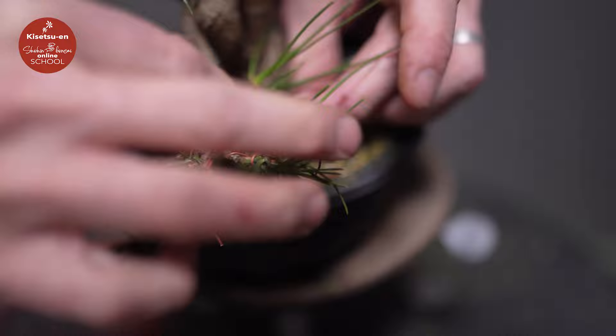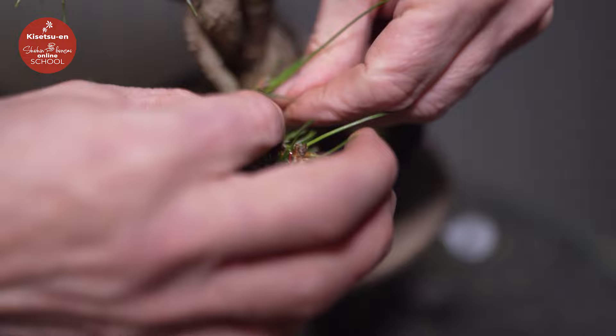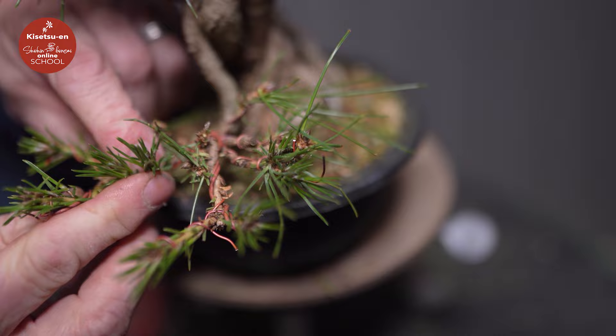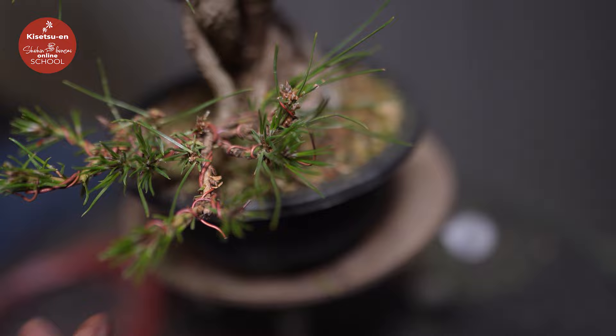So if you think it would be easier to wire a very large bonsai — I can assure you it is! The devil is in the detail here. Then a final adjustment of these branches, letting the tips point upwards so we strengthen them and do not weaken them unnecessarily. I want to put this in over here to begin to form a foliage pad. I keep more often than I would actually expect to keep at the end, but that is both for health reasons — to strengthen up that part — and if one of these small branches should die because it was wired and put in position, then we have some spares to fill in the room.